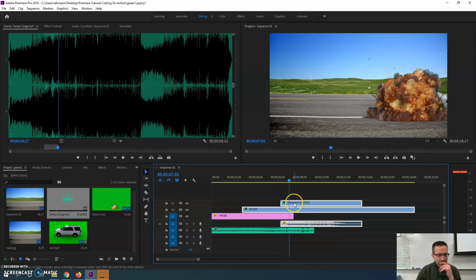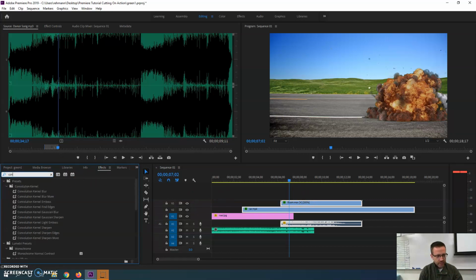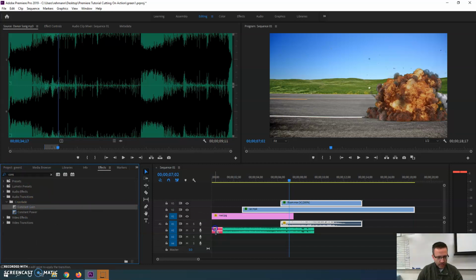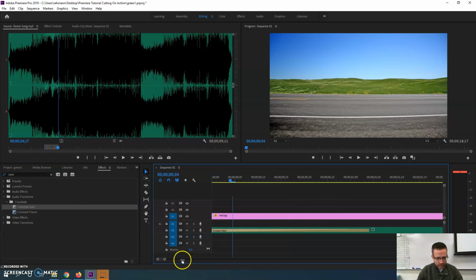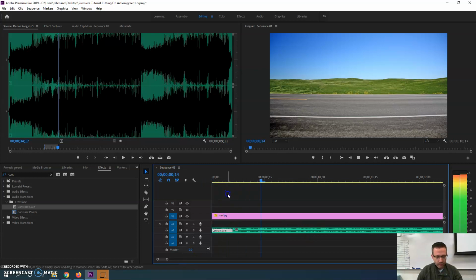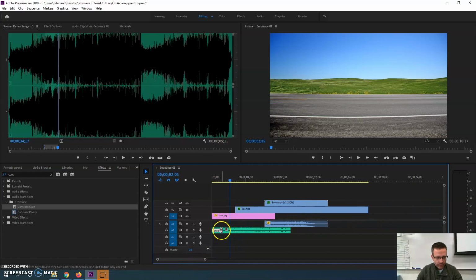I'm kind of happy with that, but I do want to show you how to fade stuff in. So I'm gonna go to effects and we'll just do constant gain, and we can drop that on that clip right there. And if you want to make that last longer, what you do though is you actually zoom in and you can control how long that fade takes. Is it a quick fade like this? Or is it a fade that takes longer and you drag it along here? And I think that one might make a little more sense. And I could even take it still right here and make it even longer. So maybe having it go all the way to when the car actually appears.